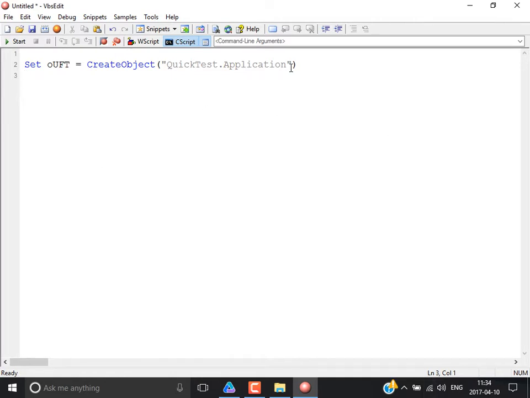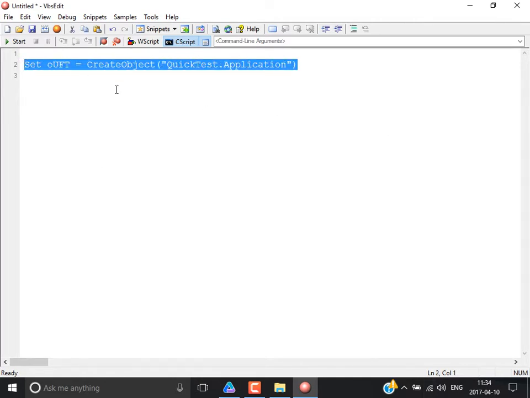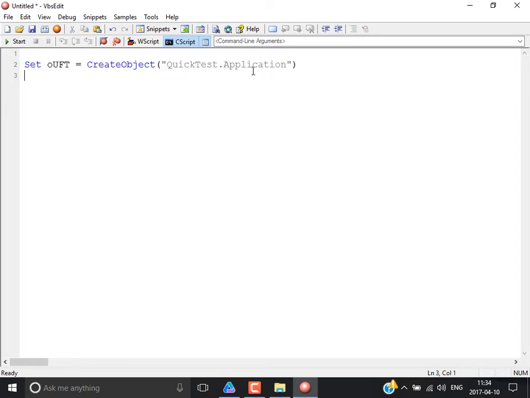So whenever this statement has been executed, it will create the QuickTest object. Then after that, you need to launch the tool. How do you launch it? oft.Launch. But when you say oft.Launch, the tool might have been already launched, right?